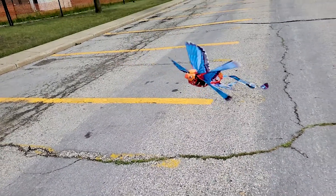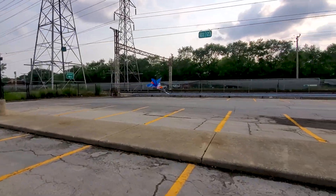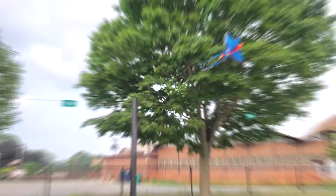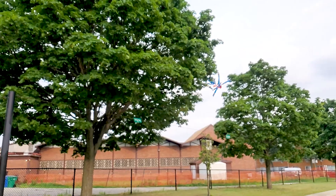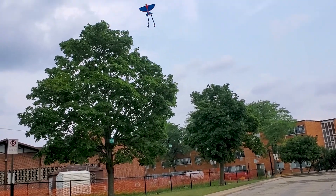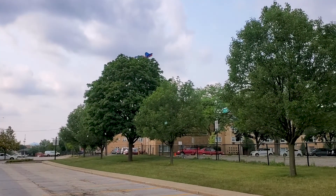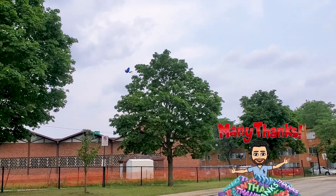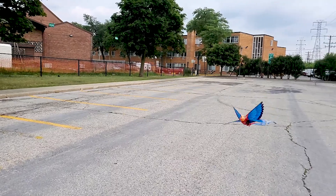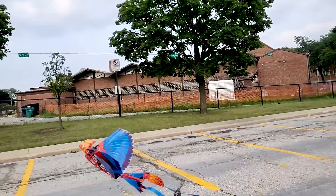I even contacted the company regarding the green one and they offered to send me a replacement, which was very nice of them. However, I decided to leave it at that since I got these for free. One of the coolest tricks you can do is to lift it really high and then turn it off, and as it gets closer to the ground, turn it on again and it will just take off. I literally had tons of fun playing around with this. Thank you so much HanvanGogoBird for sending this to me — job well done on designing it. It's an eye-catcher. I mean, come on — it's a flying bird, not a plane, not a drone, but a flying bird. The wings start flapping and it flies. Isn't that crazy?